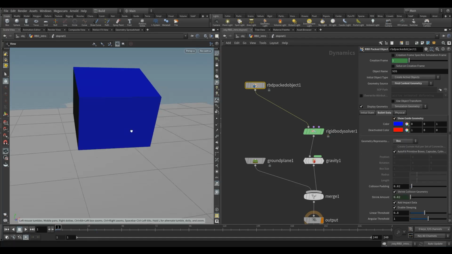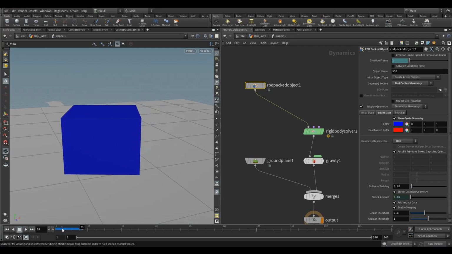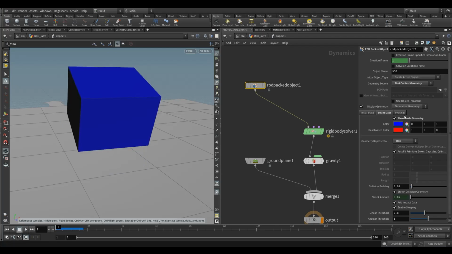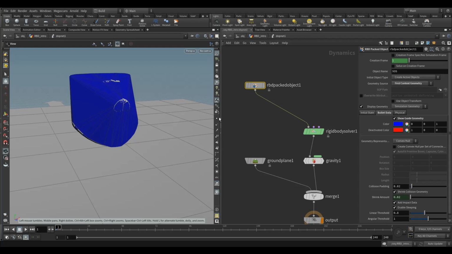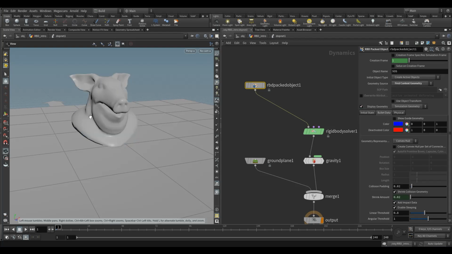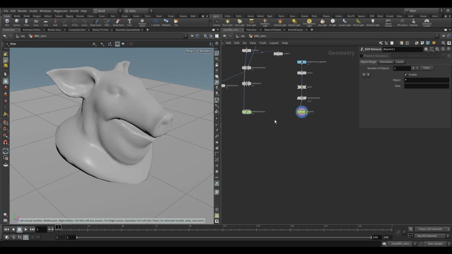You can use a box, so that will be faster still. The fastest would be a sphere, which will simulate. In this instance, we can't really tell the difference, but with a lot of different pieces, it makes sense. But convex hull, the default, is the most common, and for good reason. It works quickly and efficiently.